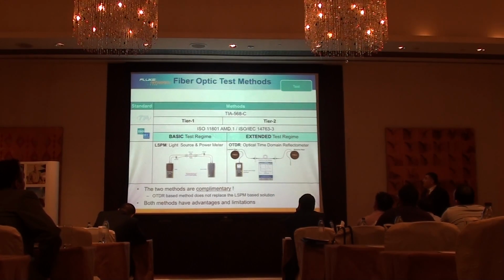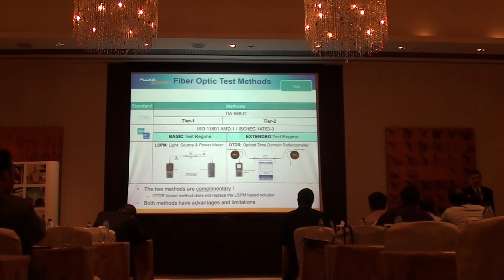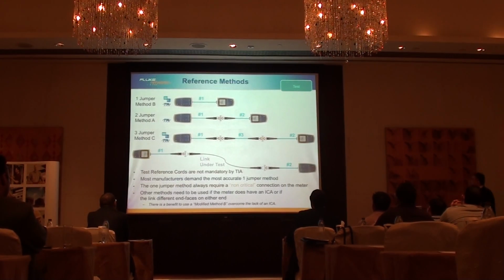So, going back again, if you remember, we talked about these two tests. In a data center, they are mandatory. You have to run a tier 1 test and a tier 2 test based on the 14763-3 standard. You have to do both. It is not an option. On the channel side, if you're running a building test, it's recommended, but here it's mandatory. You have to do it. The complementary test is mandatory, especially when you go to TIA 568-C.3. Okay, we discussed this already. I'm not going to discuss these again.